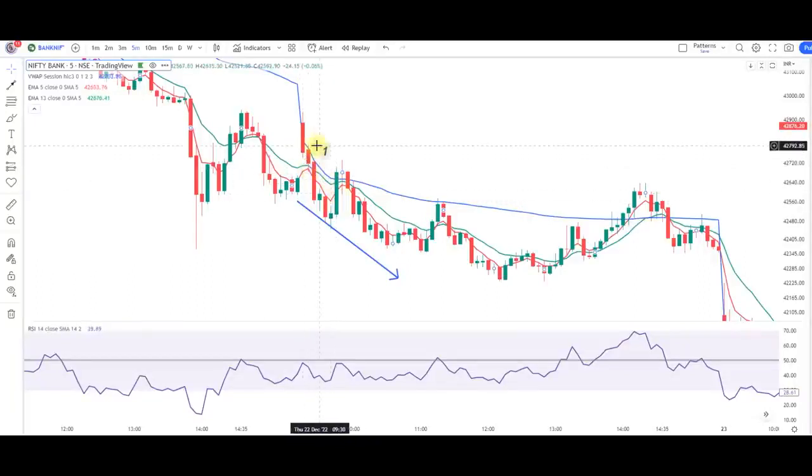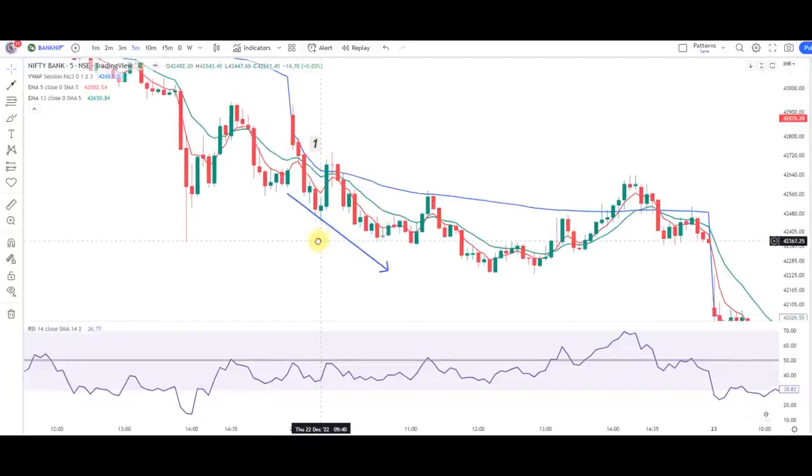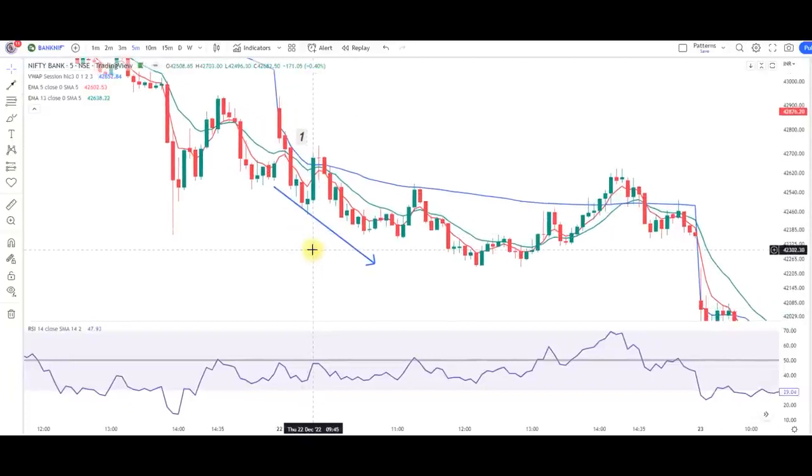Here also our stop loss didn't get hit. The stop loss is above this red candle. This is the stop loss. So you will not be in a loss on this day. Okay. So again you will get an opportunity to enter into the short trade. So here we got the second trade.